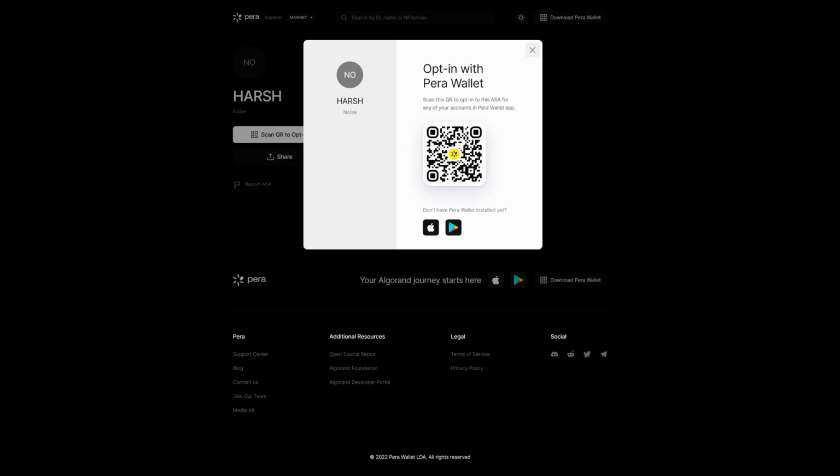Alternatively, anyone opted into your asset will be able to access those liquidity pools you created in the last video. Please be aware that sending users your tokens means they can sell them back using the automated market makers on those decentralized exchanges for pools that you've created. They can also create their own pools should they have your token without your permission.